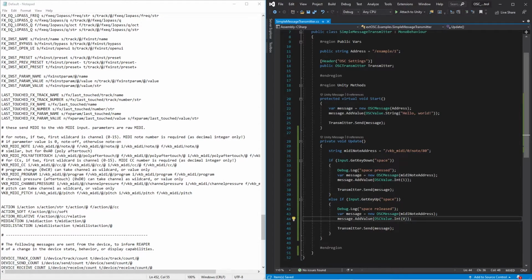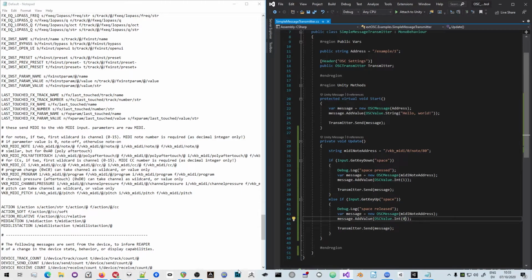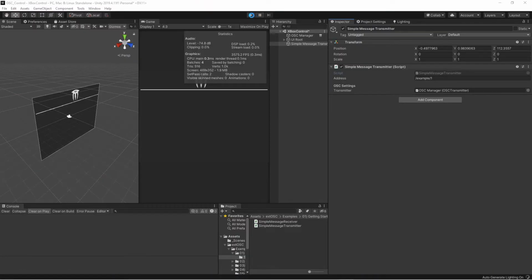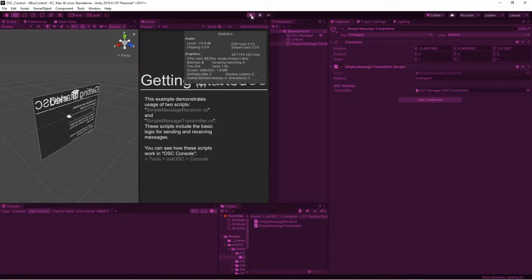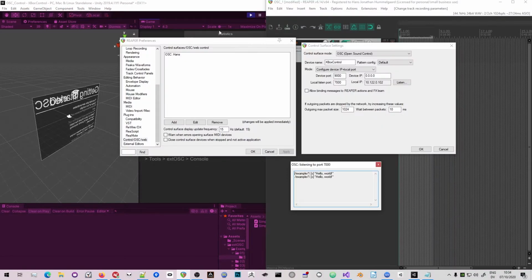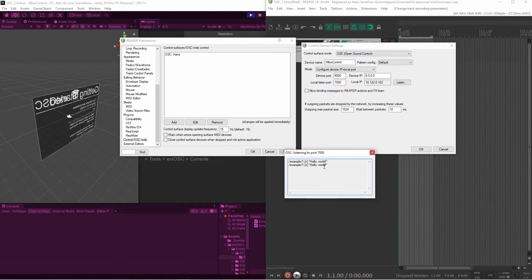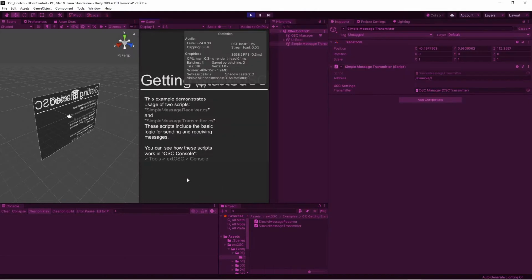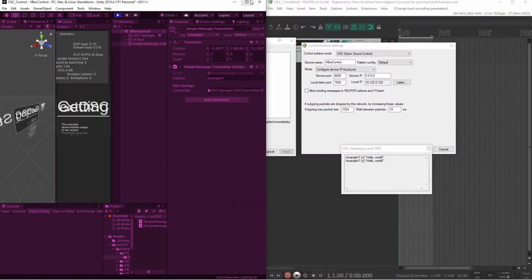First you have to remember that you need to run it in Unity. But the problem is that you need it in focus. If you go back to Reaper, now Reaper is in focus, meaning that we got another hello world message, but if I hit the spacebar, nothing will happen because Reaper is in focus. So we have to have Unity in focus. I'm going to put it side by side.